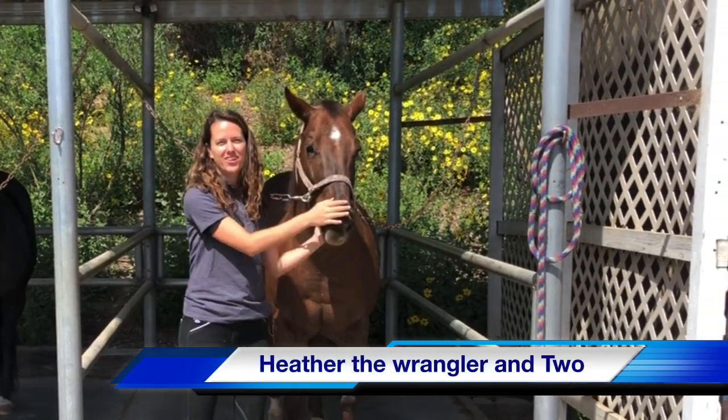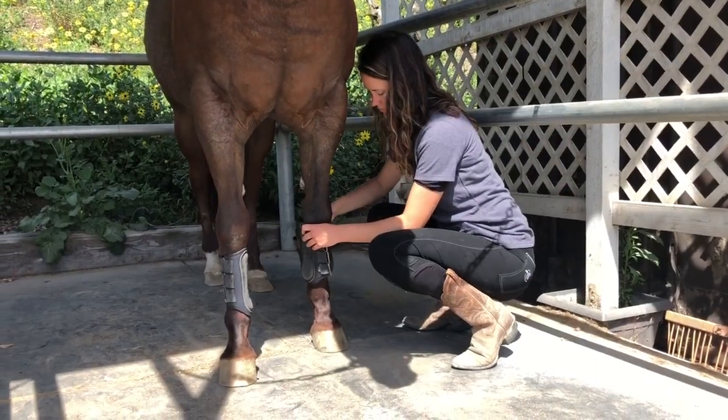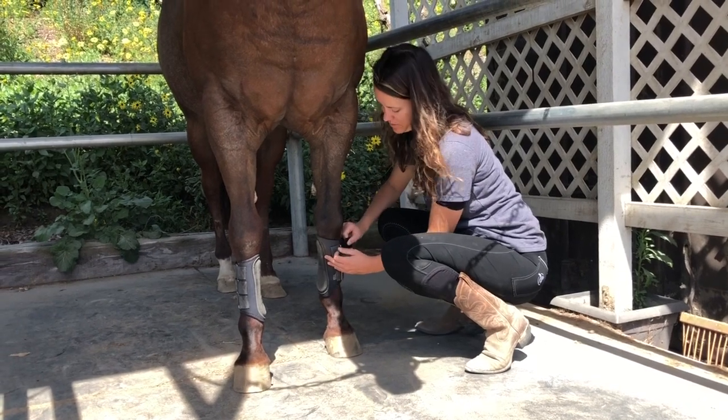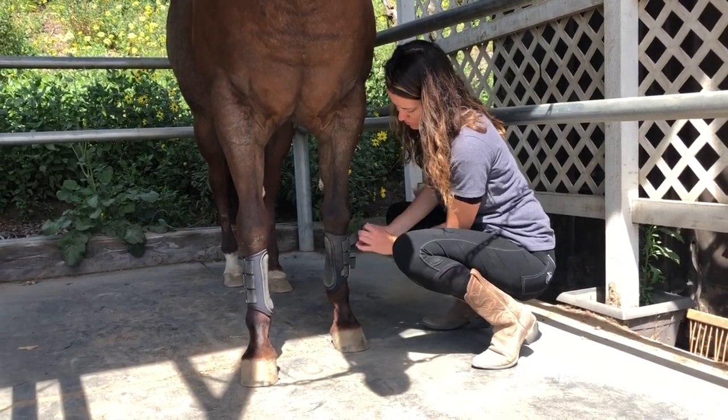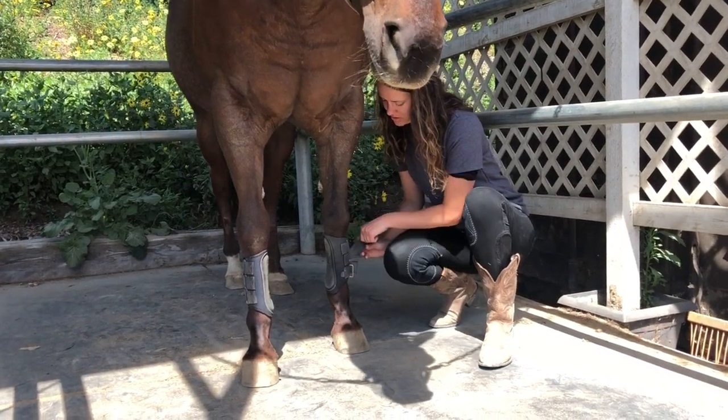This is Two, and we're going to be turning her out and putting on her boots so you can see what we do when we don't have rides. Okay, so we're gonna put the boot right on her cannon bone right here. And I start with the top Velcro one and go down.